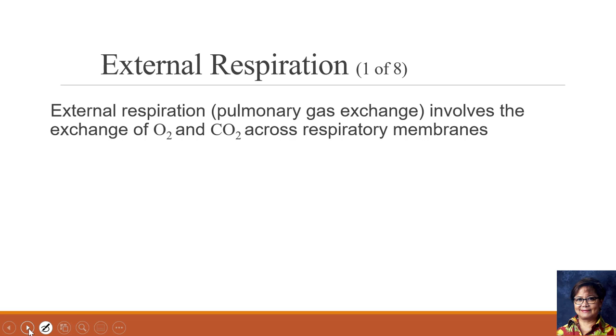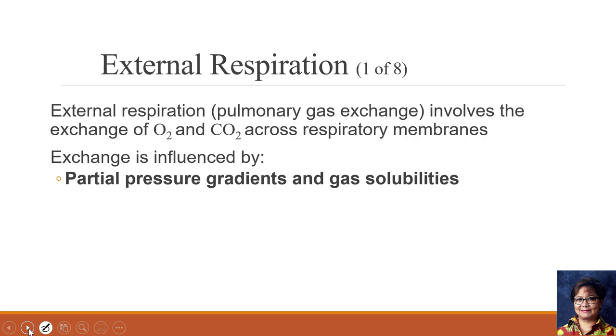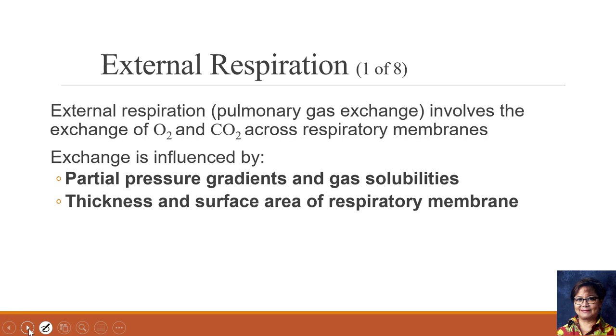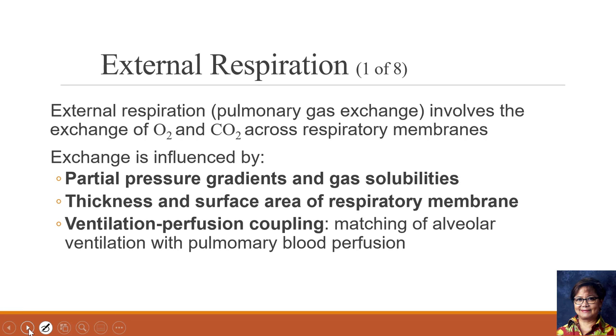Okay. So let's take a look at external respiration. External respiration is the exchange of gas between the alveoli and the air outside. And it involves the exchange of carbon dioxide also and oxygen across the respiratory membrane. And is influenced by partial pressure gradients and gas solubilities and the thickness and surface area of respiratory membrane, and also the ventilation perfusion coupling, which is the matching of the alveolar ventilation and the blood perfusion or taking in of oxygen.